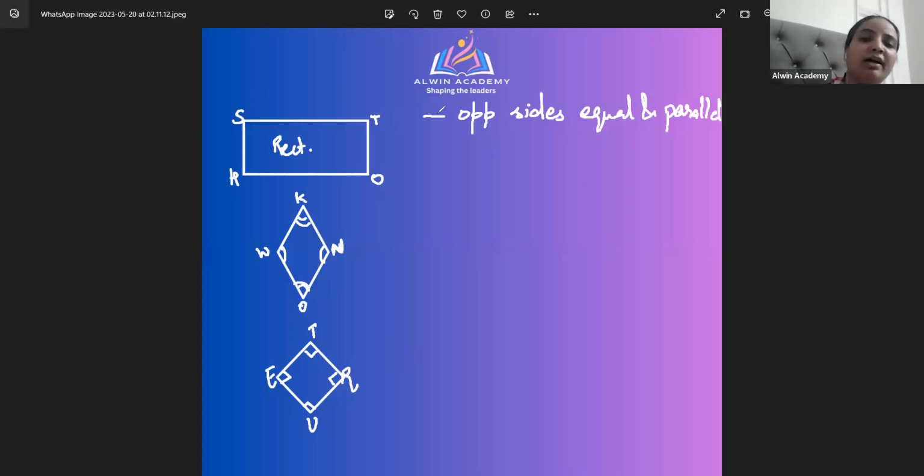If you find my handwriting a little tough, I can write this in bookish script also, or I can type as well. So whenever you find it hard, start reading that, let me know. Okay. So opposite sides equal and parallel written, beta ji.